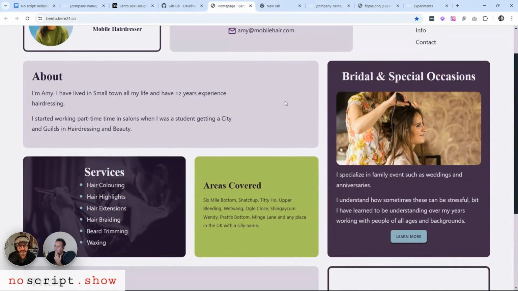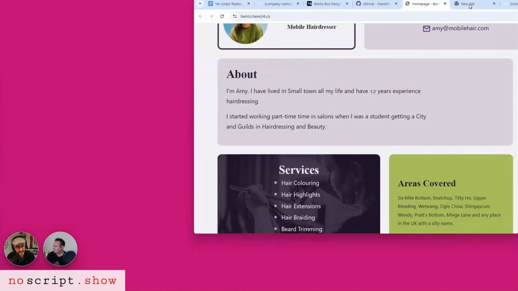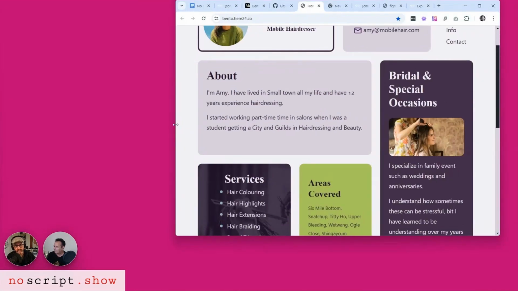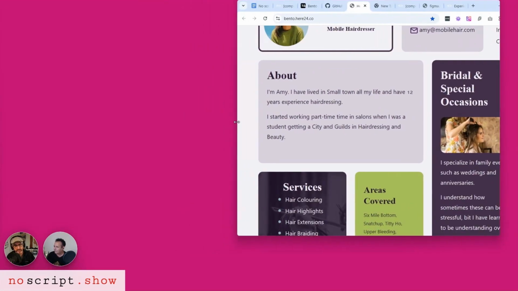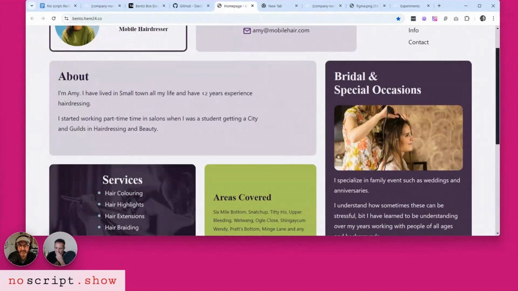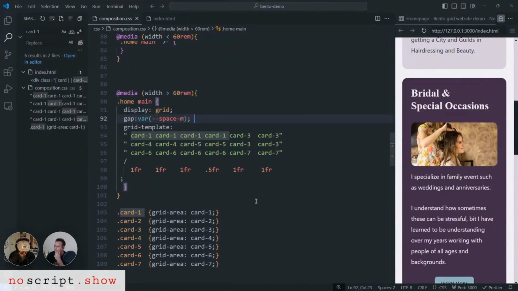Well, we're always trying to get some intrinsic values for this. So with grid, we've got the FR unit, which gives you a fraction of the space you've got available, or auto, where it's calculating that within the container. So all of that was on auto in the sense of setting out those things. So it was acting like masonry, because where the content could wrap, it would wrap. But effectively, the same thing is happening on all of this. It's all having to get squeezed out of its proportions to some degree, depending on how I've set it. Yeah, okay. That was an aside, I'm sorry. No, it's a good one, really.